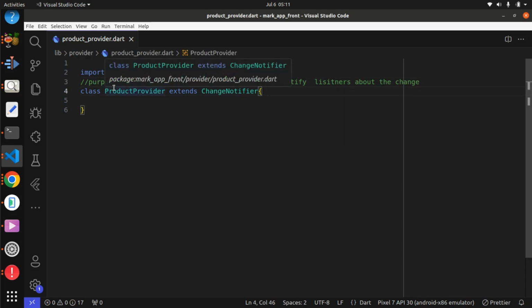Okay, seems good. And next, we want to create a map that will store the product related information.